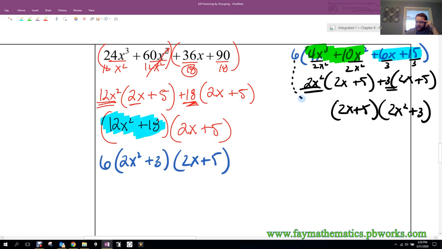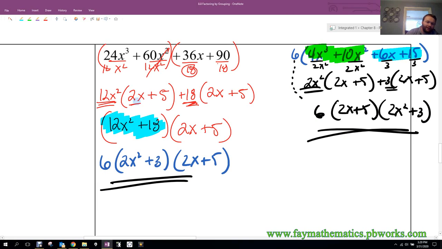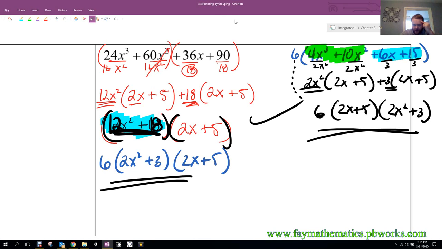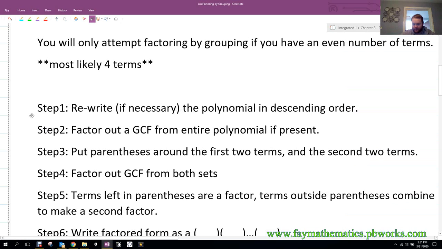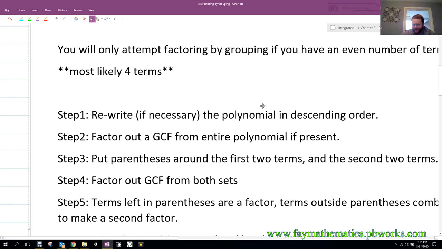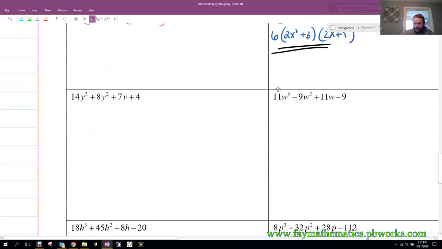And then remember the 6 that we brought out, the GCF at the beginning, it is still a factor as well. That there is the same as that there. So the GCF can come out at the end, but what a lot of people forget to do is that they get down to this and they think, oh, I'm done. They don't pay attention to these numbers very often to recognize that there is another number that can divide out. But if you remind yourself that you're always going to see if there's a GCF, step 1 or 2 here, then you're never going to make that mistake. You're never going to overlook essentially a constant that is a common factor.